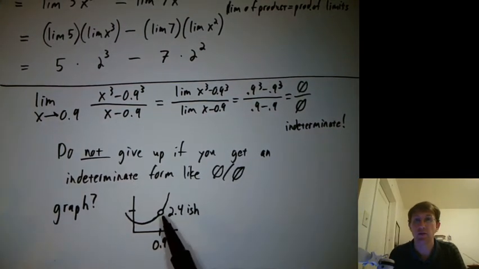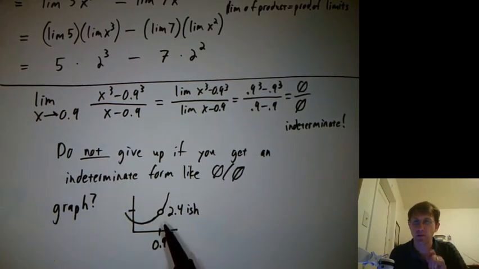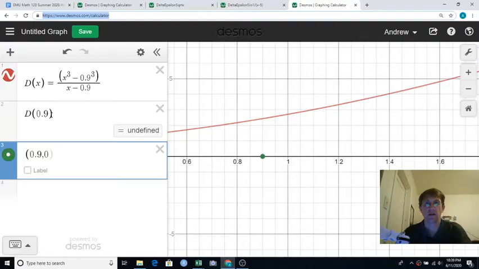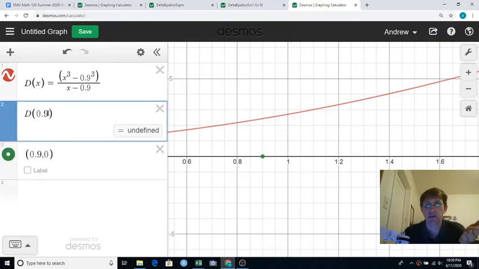It's interesting, if you graph it on Desmos, it won't show you the whole thing because it doesn't evaluate it at exactly 0.9 necessarily, so it doesn't know that it's indeterminate there. Let's go see what Desmos does do for this. All right, here we have the function we're dealing with, and I said it's basically a difference quotient, so I'm calling it D rather than F. I'm trying to plug in 0.9 exactly, and we get undefined. That was that 0 over 0.